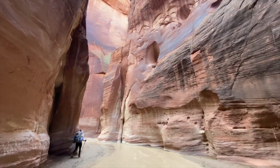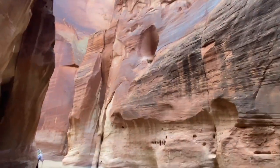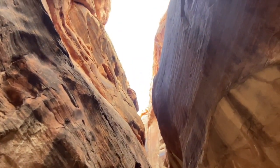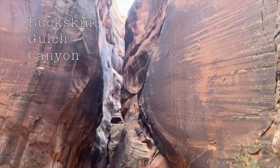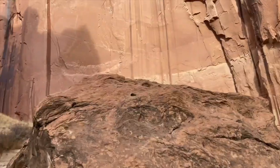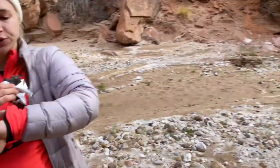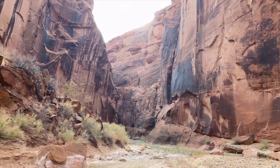I need to look up what kind of bird nests like that — it's a huge bird. This is so crazy; the walls are so high where it connects to Buckskin Gulch. We're taking a little break, about 9.5 miles in, and it's another four or so miles to the first spring. It's 2:30, so we'll probably maybe make it to the spring today — we'll see.